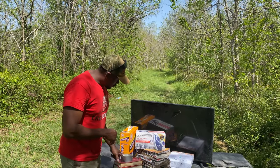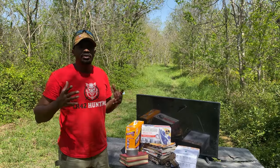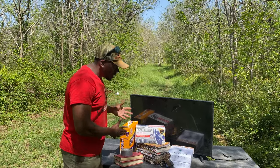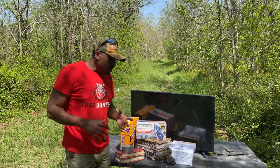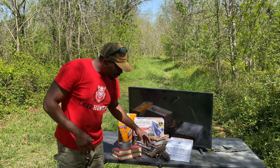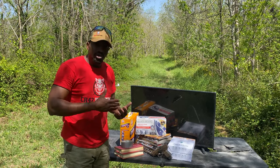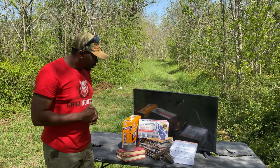As you can see behind me on the table, we've got 1, 2, 3, 4, 5, 6 different items. These are common household items, things you find around the house. I just want to see today which of these common household items could maybe save your life. We'll be running through a Canik TP9 Elite SE, 9mm, which is the most common round used for home invasions and robberies. So that's what we'll be using today.